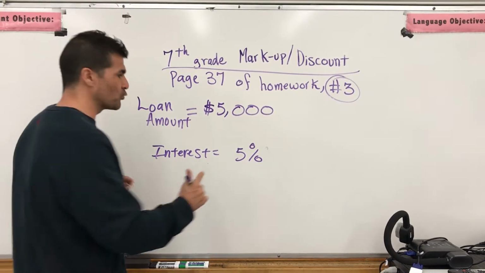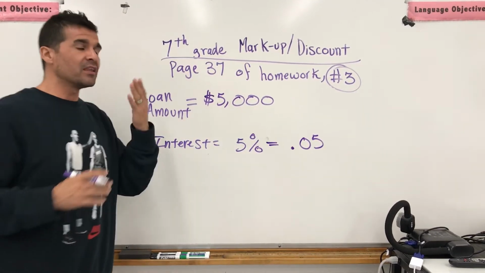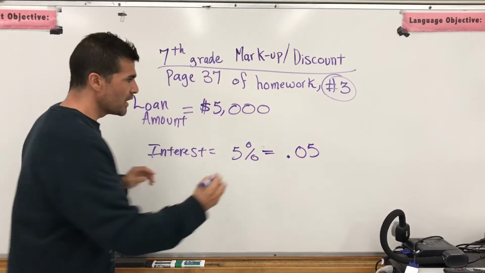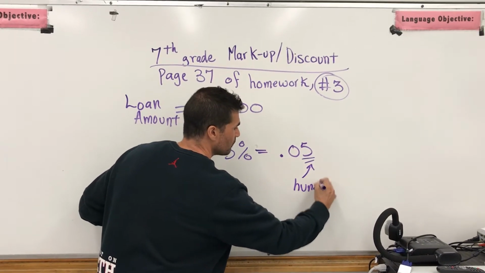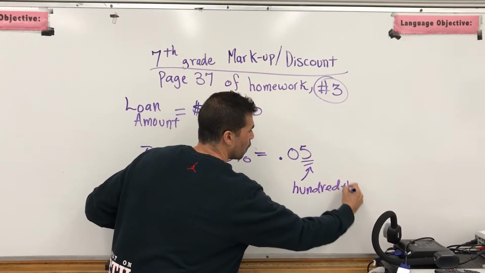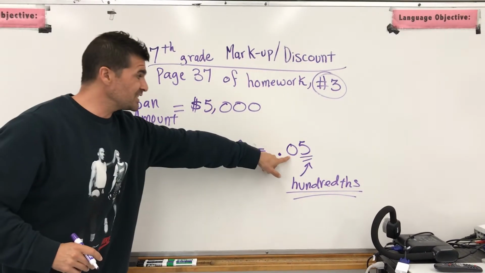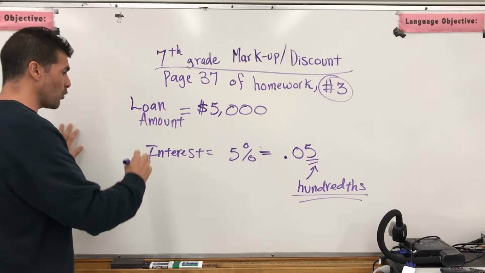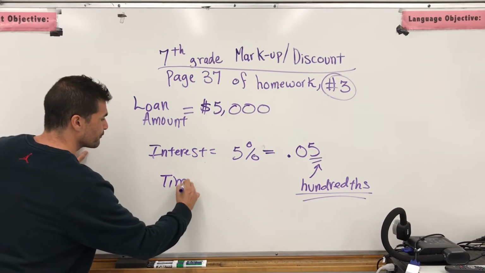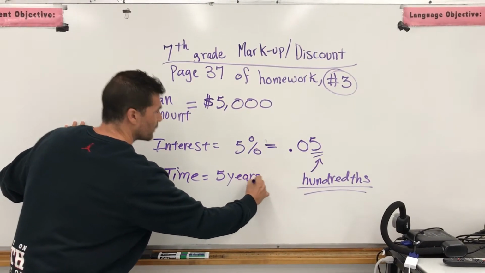This is 5/100ths. I don't want you guys to say 0.05 anymore. This is 5/100ths, because this 5 is in the hundredth spot, this is why it's called 5/100ths. Now, since this decimal is equal to 5/100ths, we also need to know that this is over a time of 5 years. I know, a lot of 5s going on here, right?